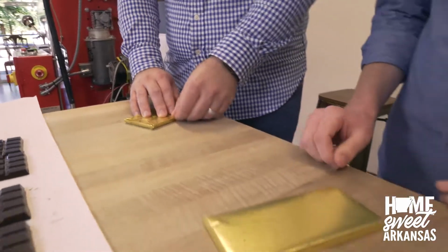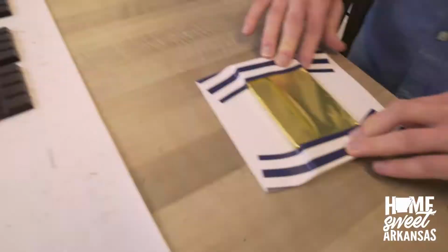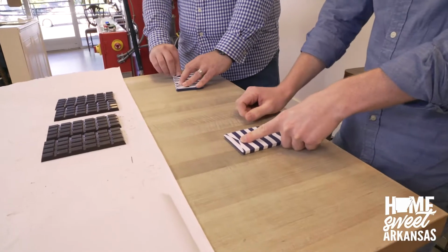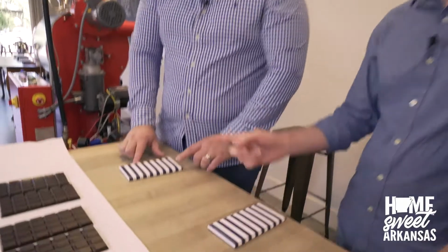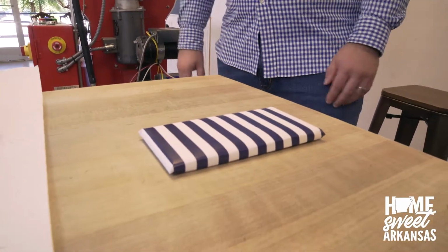All right. And then you have a foiled chocolate bar. So you guys hand wrap all of our bars, all your chocolate bars. But we've got to the point where we can do a lot very quickly. You get really good at it, and it goes pretty quick. Look at these two. I did a really good job. A little corner action, but hey, I really like it.